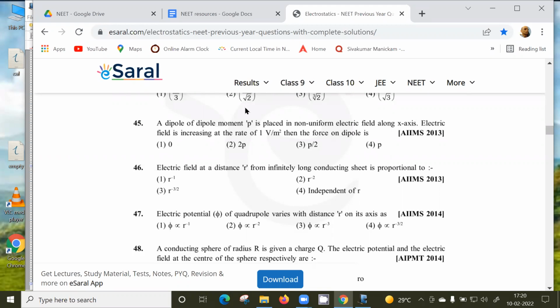Okay, maybe tomorrow I'll solve a few problems on dipole, but you have already solved problems. Everything is there for you. I've given you this link, right? Yes, sir. So try these problems. Whichever problem you are not getting, you just let me know. And then tomorrow, if you want, I can do these problems. And after that, I'll start current electricity.